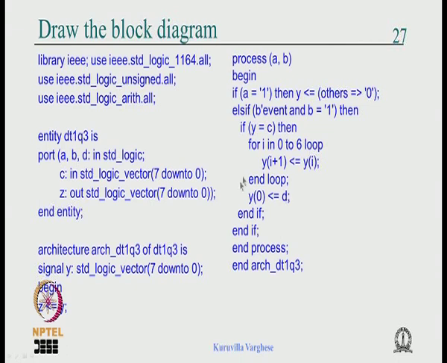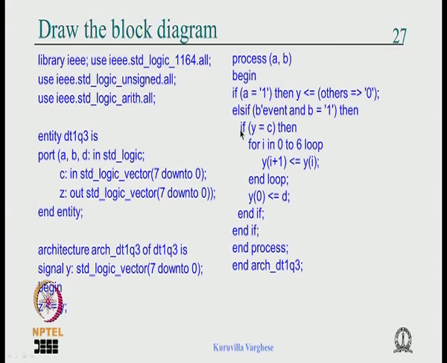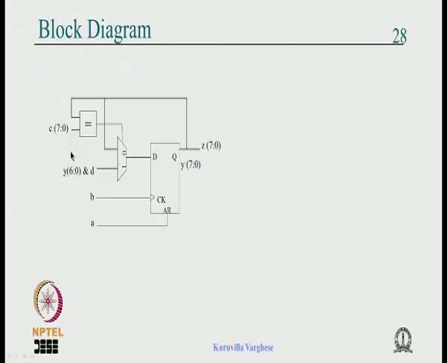Maybe you have one more nested if. If there is another if inside, that comes before, you know that this is the highest priority. If you write one more if that comes before that, it goes like that. You start with the first if, the second if, third if, and so on. That is how the block diagram is drawn, very simple.